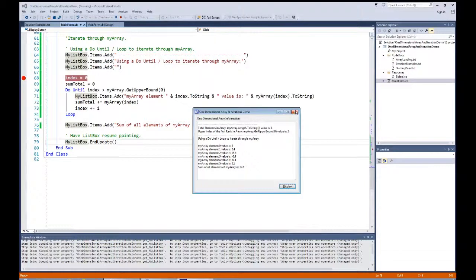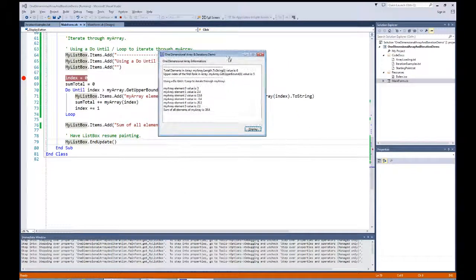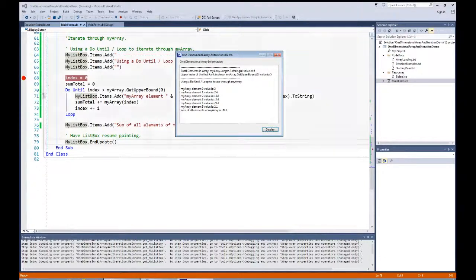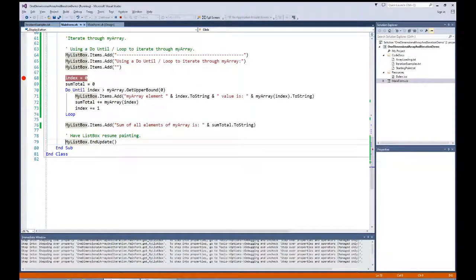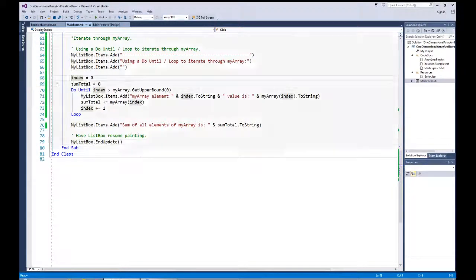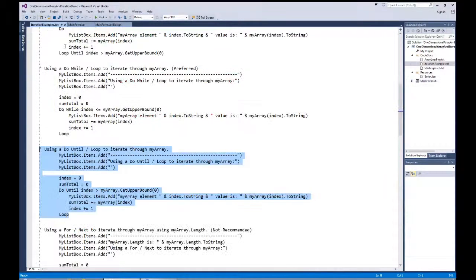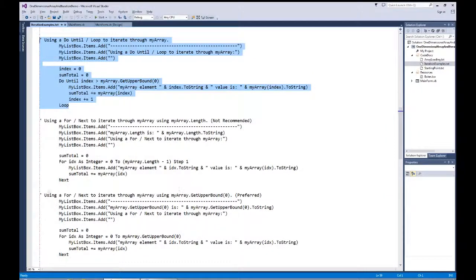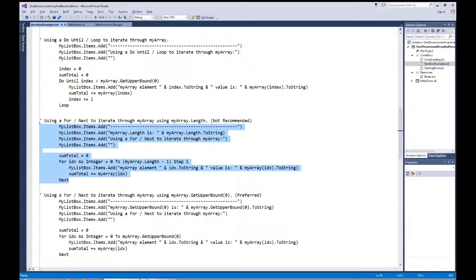So we can see and watch to make certain it's running correctly. So if you have a problem with coding your loops, remember, put it in debug mode by setting a breakpoint to the side and step through and watch your index change to make certain it's changing the way you expect it to change. Okay, let's take a look at another one. I'm going to take that out. Let's go back in. And now let's take a look at one of the ones we use a lot. And this is a for next kind of loop. I'm going to copy this one into place.